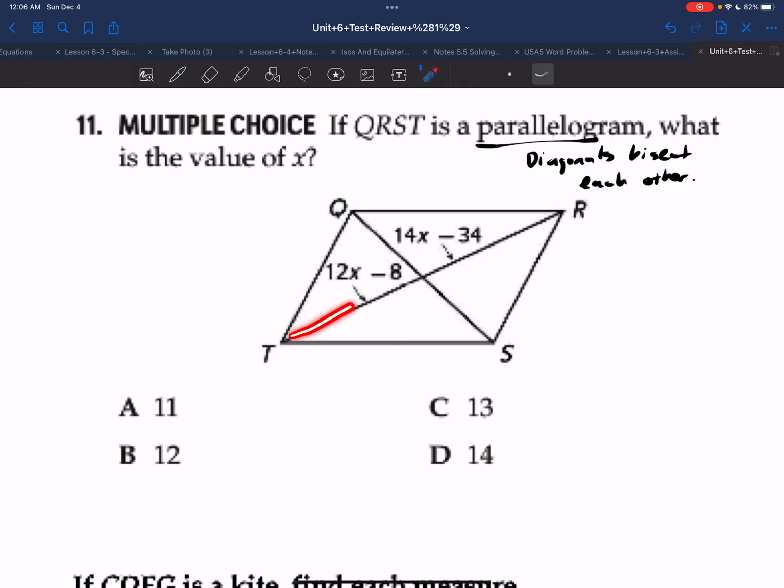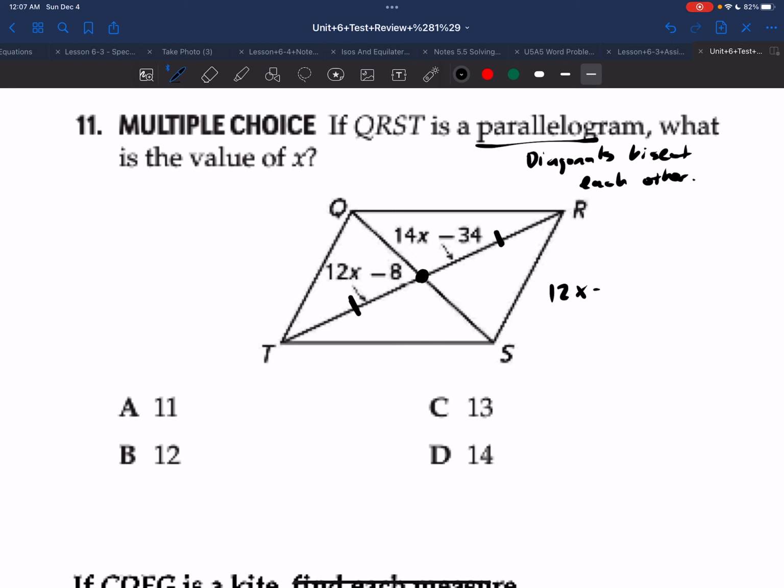So here, if I create a diagonal here and a diagonal here, and this is my parallelogram, it's going to create a midpoint, right? So if I'm looking at this diagonal specifically, here's the midpoint of that diagonal, meaning that we're going to have two even parts, two congruent parts to be exact. We're going to have one tick mark there and one tick mark there. And the fact that 12x minus x is this segment here and 4x minus 34 is that segment here, they're congruent. I can just set them equal to each other.